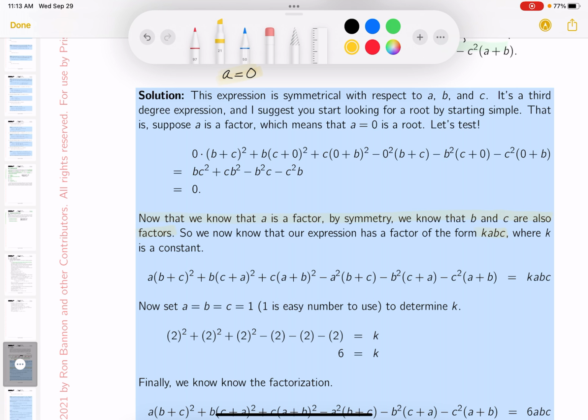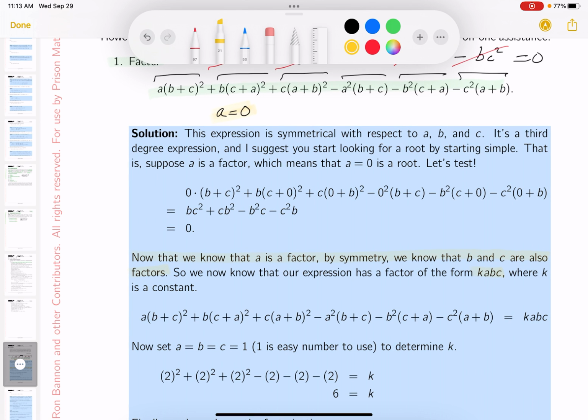Let me make sure you know what we're doing over here. I want to be really careful with it. I'm just recopying this over here, term by term. 1, 2, 3, 4, 5, 6 terms. And then I'm putting this over here. Now someone says, what are you going to do with that k? I'm trying to figure out what the k is.